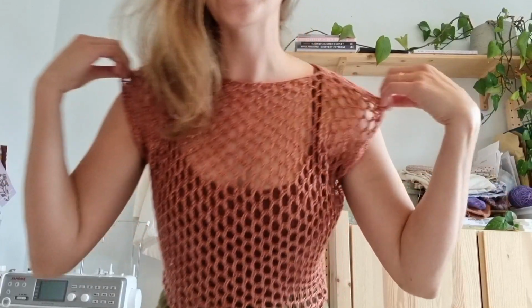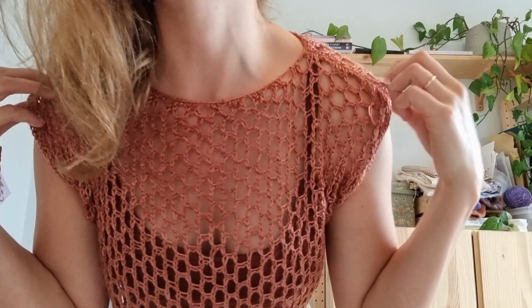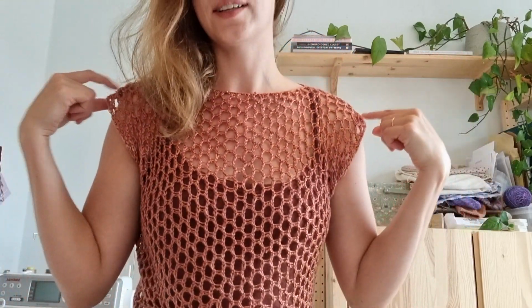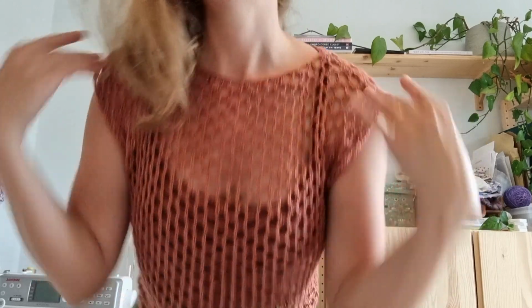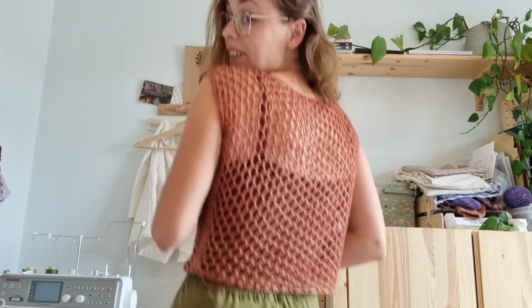I'll try it on. So here it is, all finished. It blocked nicely, I think. It hasn't made a huge difference, but it's definitely more comfortable. I might still lengthen these bat wings a little bit, but it's definitely more comfortable now. I can get it on and off my head easily, and I think it's really cute.